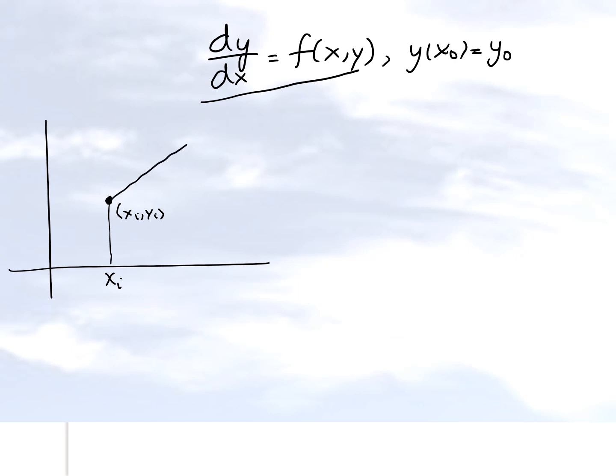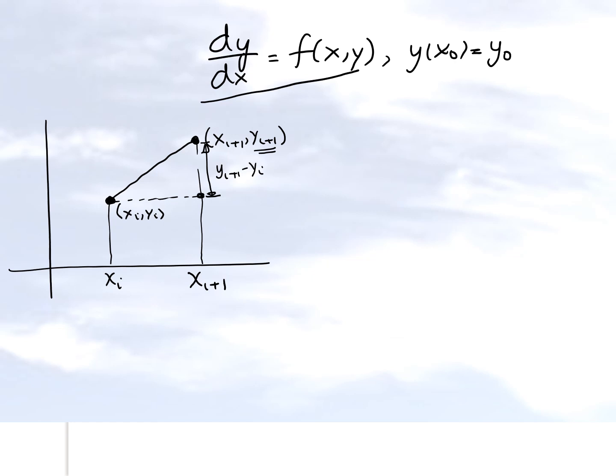Now if I draw the slope at this particular point, and then choose the next point x sub i plus 1, this gives me the approximate value of y at that point. So the question is, because I know the slope of the function at this particular point, since that's how the differential equation has been portrayed to me, how will I find y sub i plus 1? If you look at this distance right here, that will be y sub i plus 1 minus y sub i.